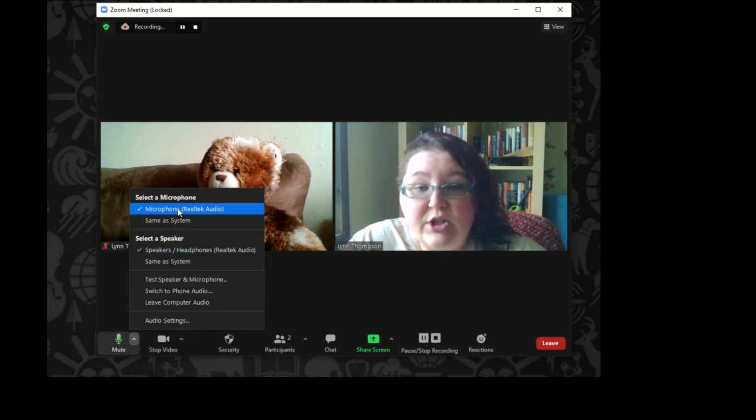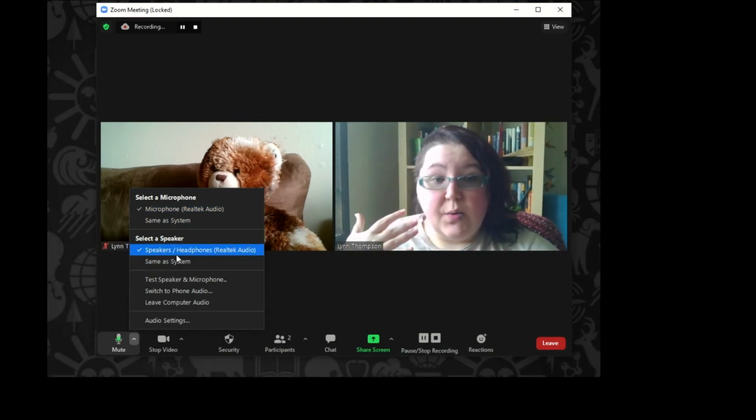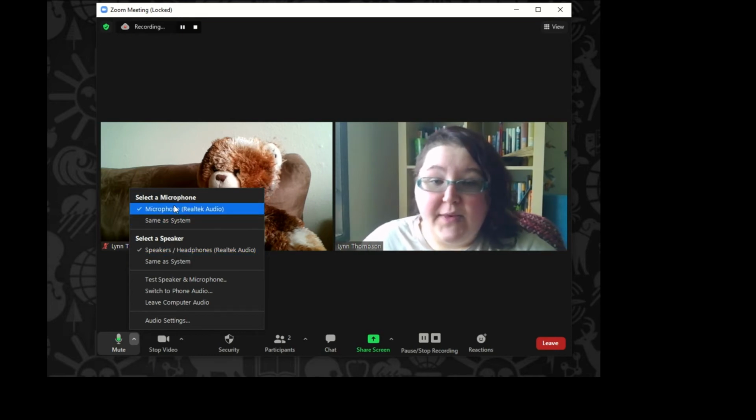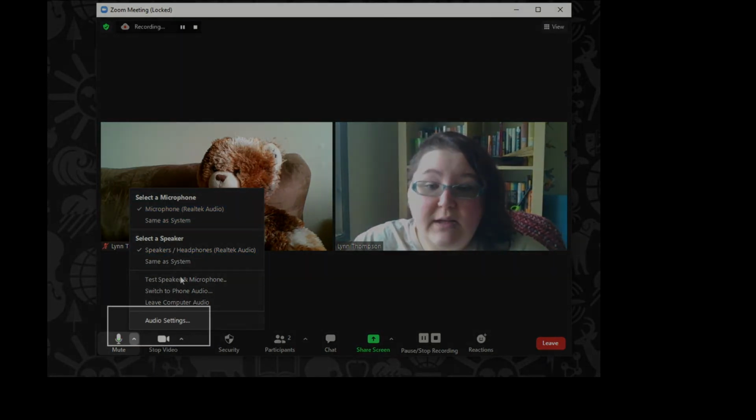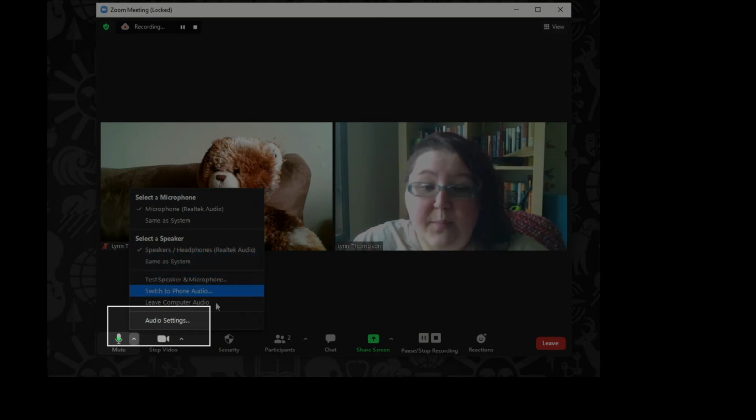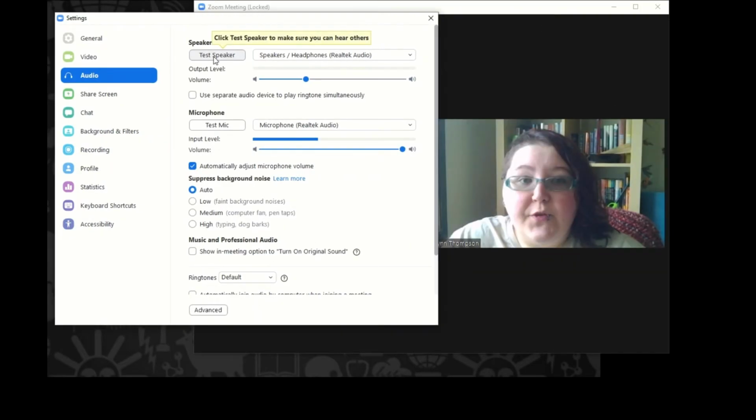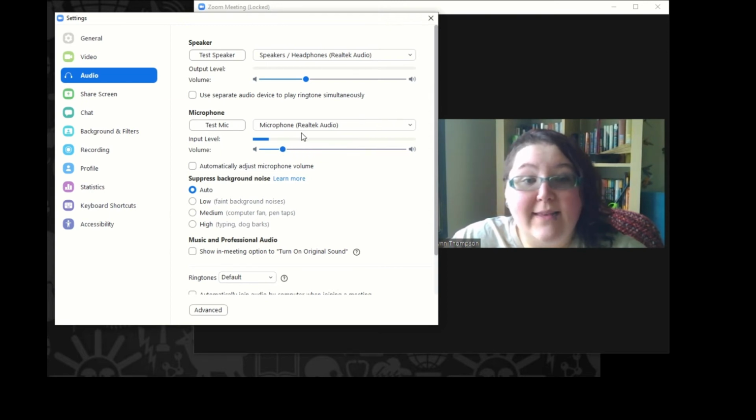In this area, you can check, for example, if you cannot hear or if others cannot hear you, perhaps one of these is not checked correctly. But what we're going to do specifically is audio settings. So the audio settings here, we're looking at volume. I have my volume for the microphone maxed out, but if I believe I'm too loud, I can uncheck this automatically adjust microphone volume section and reduce my speaking voice. So I'm just going to go ahead and test mic so that I can hear that myself.